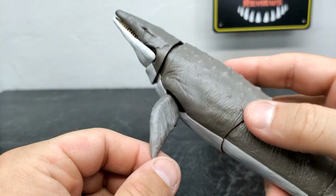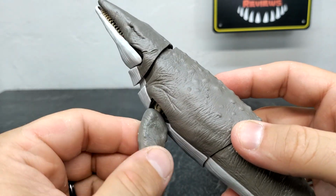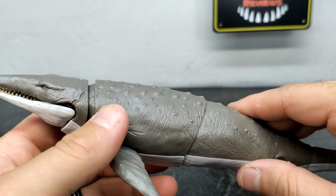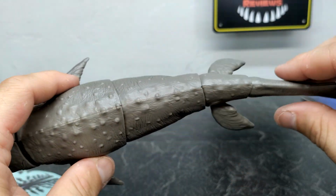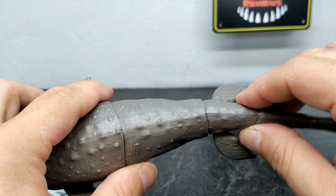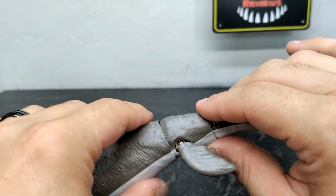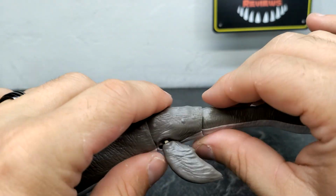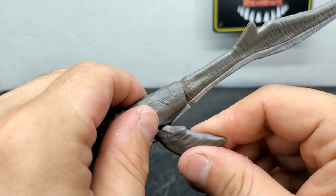But once you move the flippers here, you can see you can articulate them up, down, left, right. You can swivel as well, so that does give you some nice posability there. You also have a little bit here in the midsection, but not a whole lot. But you also, again, have another spot right here, left and right, also up and down for both of those areas. So you have actually a little more wiggle room, and then again another spot out here in the tail as you lead out, as well as again the flippers.